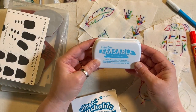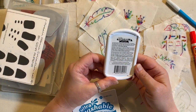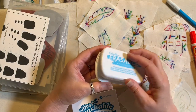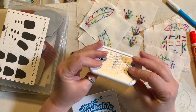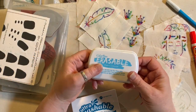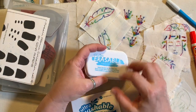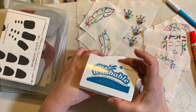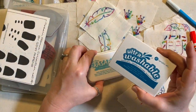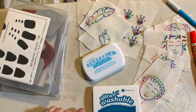This one is a Color Box erasable fabric ink pad. This is a light blue color. They don't make it anymore. So if you find this somewhere and it's not completely dried out, maybe at an estate sale or a yard sale or even on a clearance website, you might want to pick one up. Don't pay a ton of money for it. It's not worth it. It is a great stamp pad, but especially not when this one's available. All right, just get a really light blue color. If I could have found a really light sky blue, I would have gotten that, but all I could find was turquoise. So anyway.